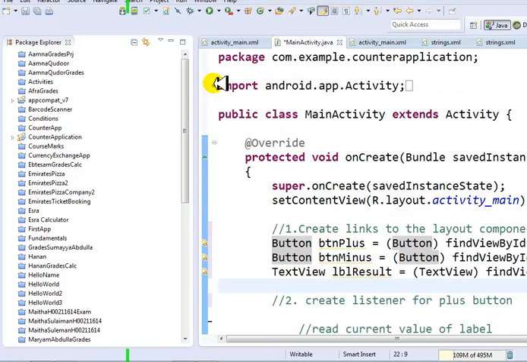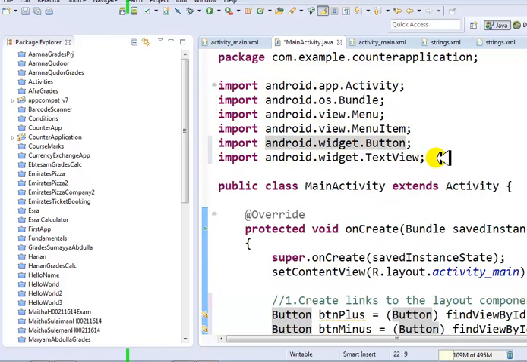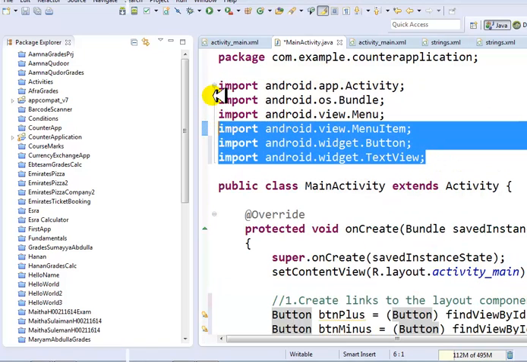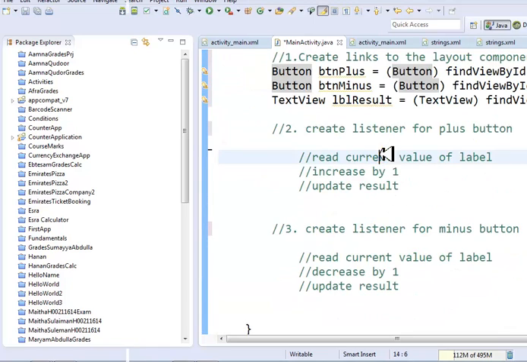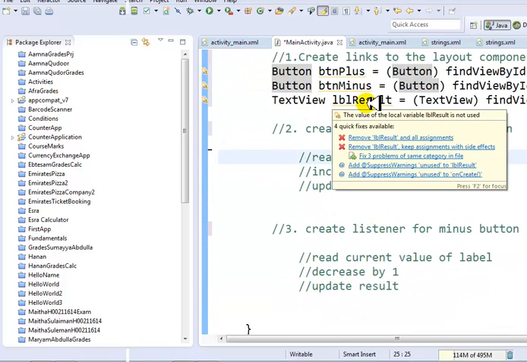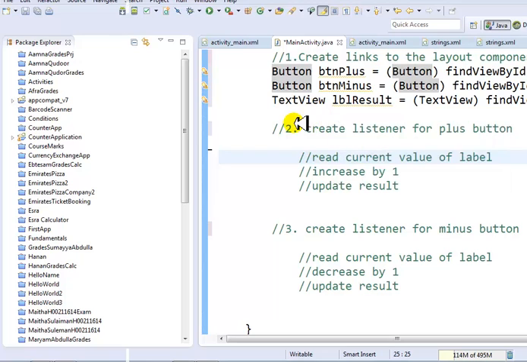And when you click on it, you'll see the import. It actually adds it over here automatically. Before it was not there. Now this yellow is not an error. It says you're not using it. That's all it says. If you bring it over here, the value of local variable lblResult is not used. That's all it says. So I'm going to use it now.